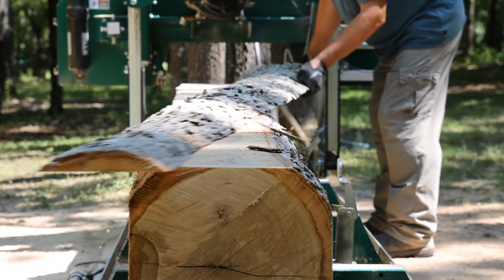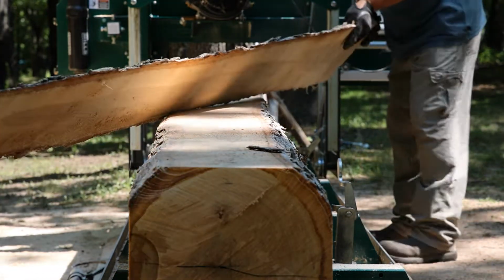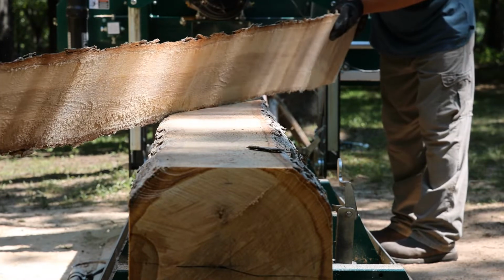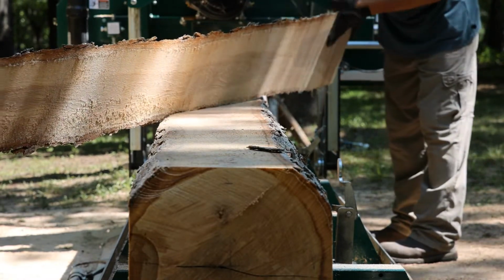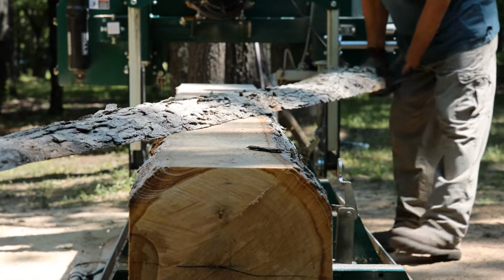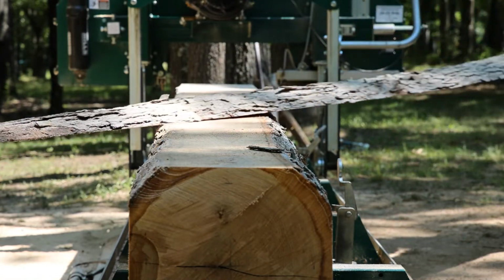All right, another great cut, guys. Nothing wasted from here all the way back. And we've now got the taper dealt with on the log.